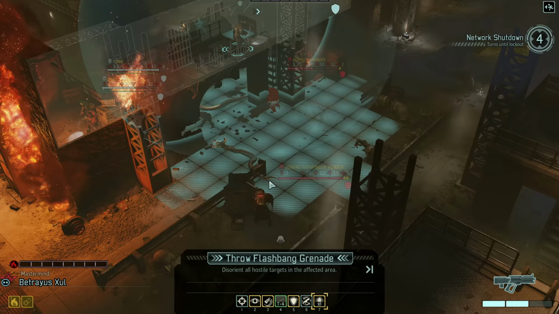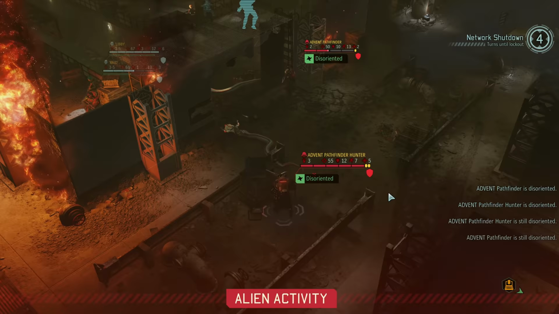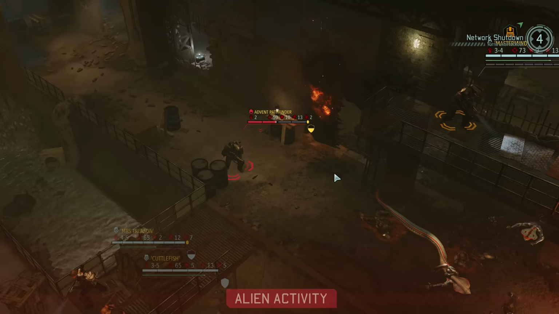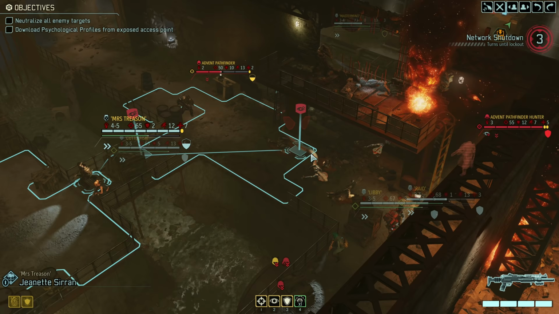Okay, let's make sure we're not blinding our own squad here. Flashbang! Trying to make the best of a not great scenario. Yikes! Oh, what a nice flank. I didn't even consider that actually. I got 7 health and armor on Treason, so we're gonna try and blast this Overwatch. His aim's not great, plus the suppression.